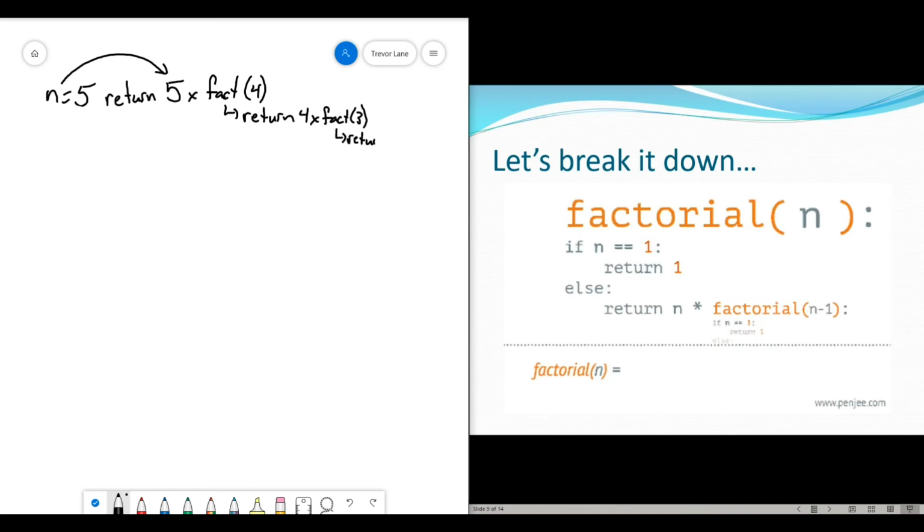And you can see that this process is going to continue. What's going to happen here, as I really shouldn't have written as big as I did, is we're going to run into the same situation. We're going to get 3 times factorial of 2.